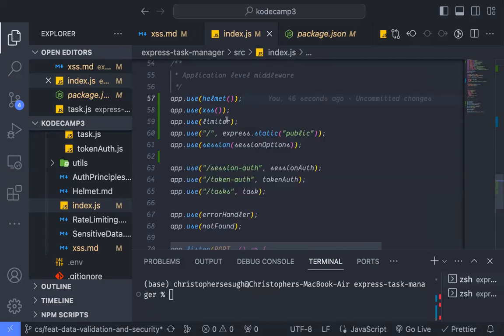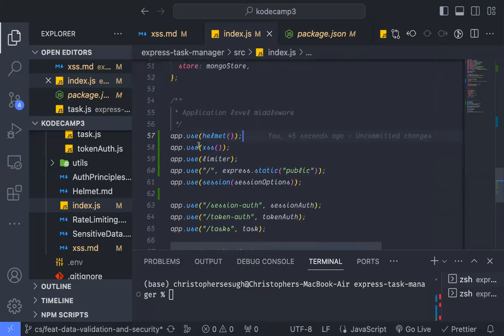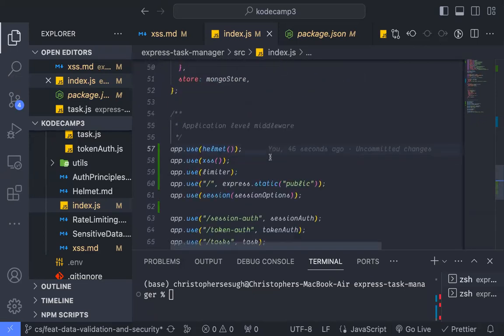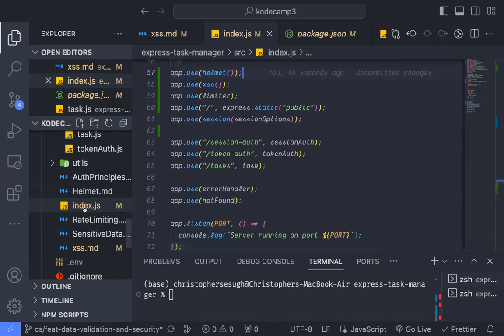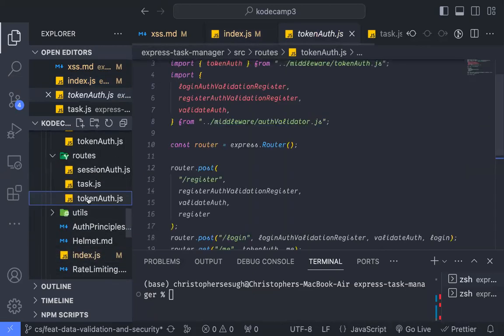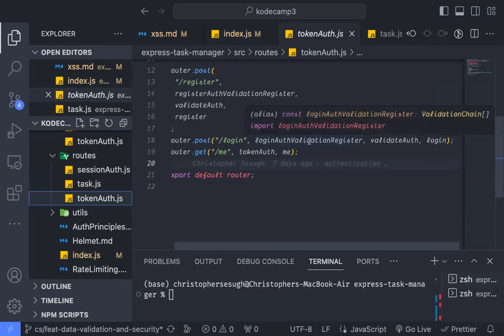Okay, so you have to know which middleware to use first before you arrange them accordingly. And that also applies to this, please. In this case, this cannot come before this. This must come before this, like login auth validation.